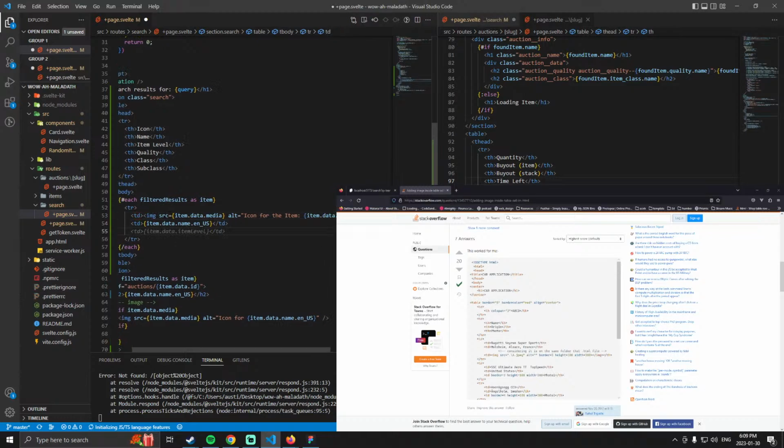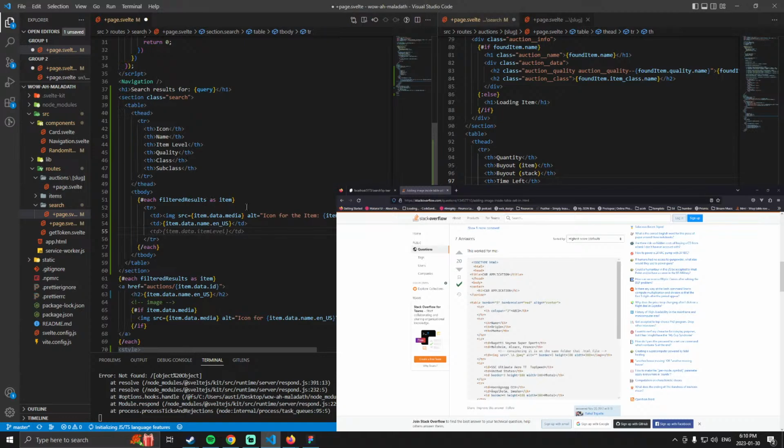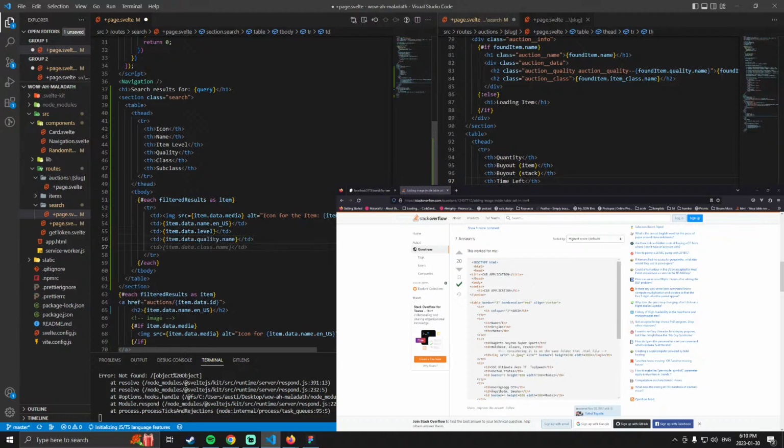And then level. Well, it would just be level, I think. Quality dot name and class.